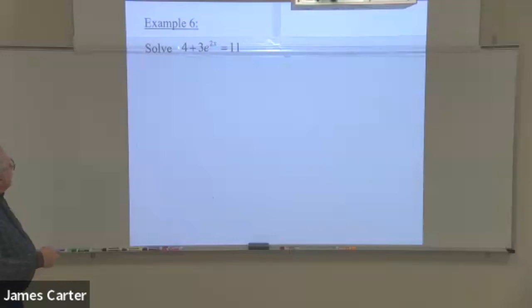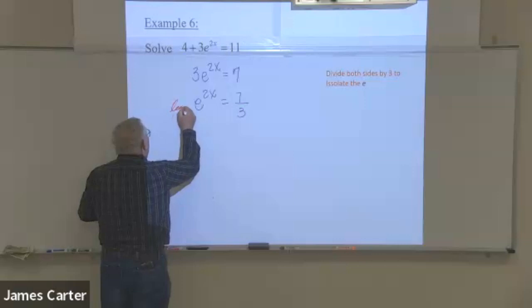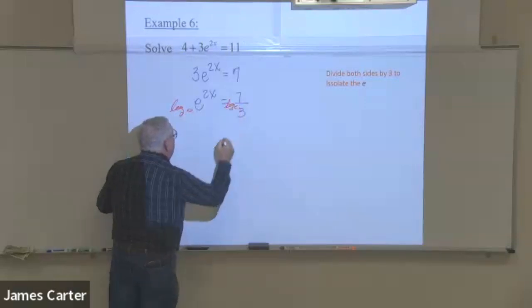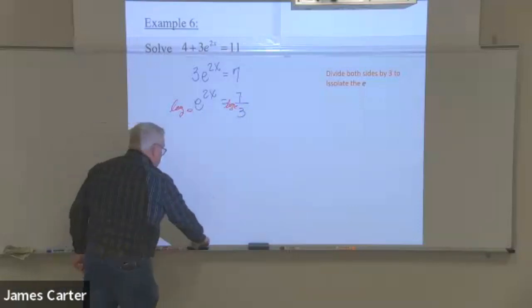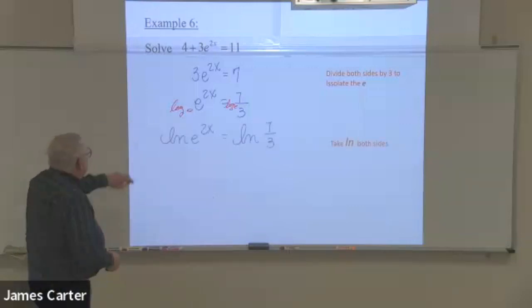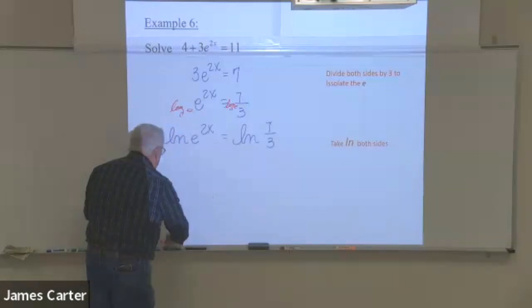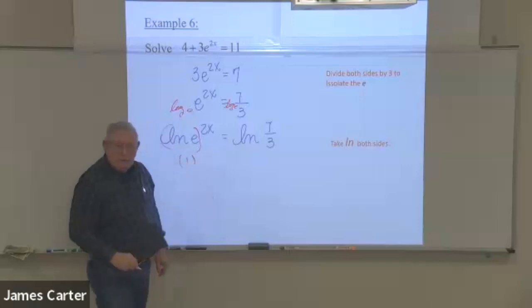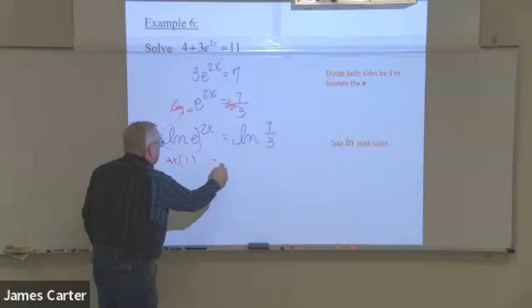Okay, now take it on the other side. Now we have almost an exponential, except we got 3 in front. So we got to divide both sides by 3, and we end up with that. So we have that e isolated. Now this is an exponential value. So we're going to take natural log on both sides because it's an e. We could either take natural log, or we could take log base e on both sides. We could do either one. Whether it's in this form or that form, this part right here is going to be equal to 1. So you got the 2x equals that.